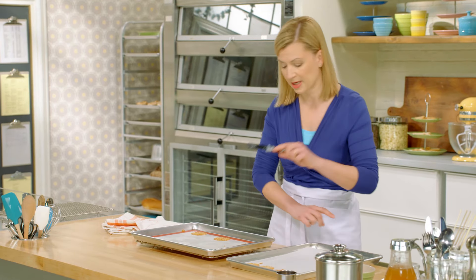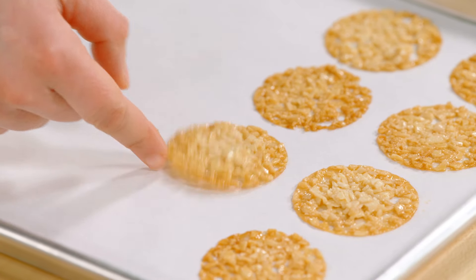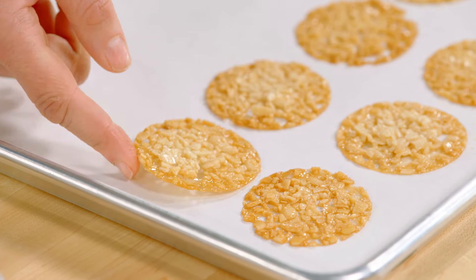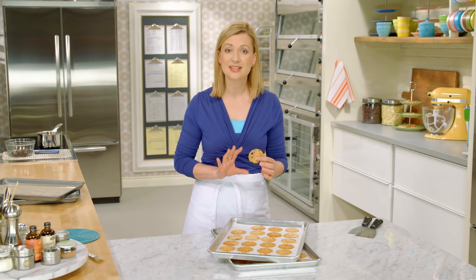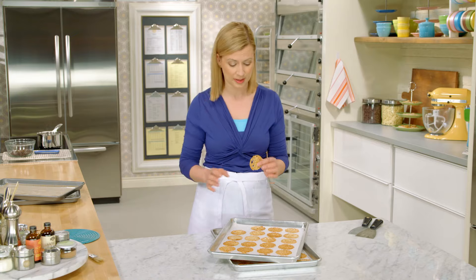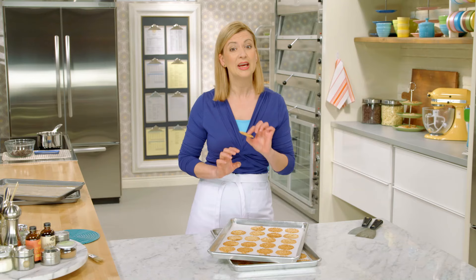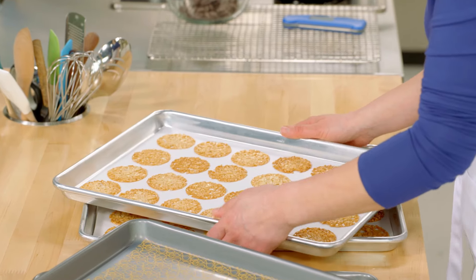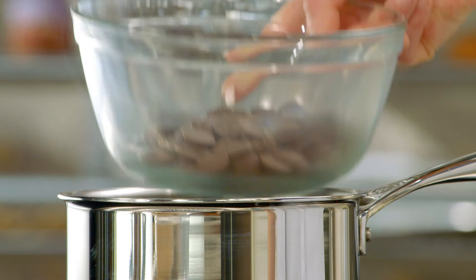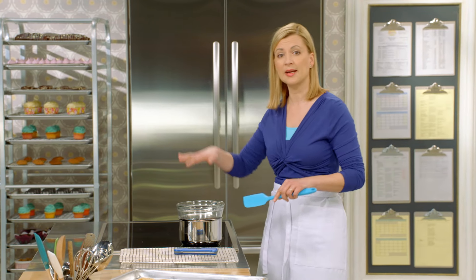If you have two trays you can get a nice even rotation — one's in the oven, one you're getting ready, you switch it out. Do let the pan and silicone baking mat cool in between bakings to ensure even browning. For me, a Florentine cookie isn't complete without a coating of chocolate. The reason I like to coat Florentines with chocolate is not just because chocolate and almond go together so naturally, but look at the fragility — how sheer that Florentine is. It cracks very easily, but it doesn't if you put a layer of chocolate on the back. Because the Florentine batter is made of sugar, if you were to store these in the fridge they would actually melt. When a recipe needs to be stored at room temperature, you have to temper your chocolate. Tempering is melting the chocolate up to a certain temperature, cooling it down, and then warming it up a little more — that bonds the cocoa butter to the cocoa solids so that it sets at room temperature.